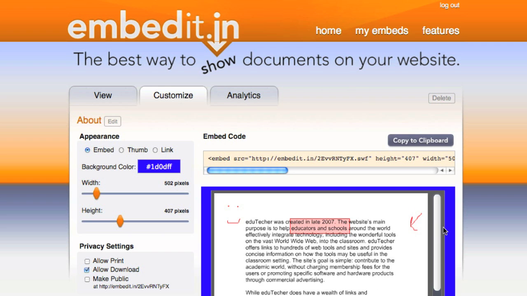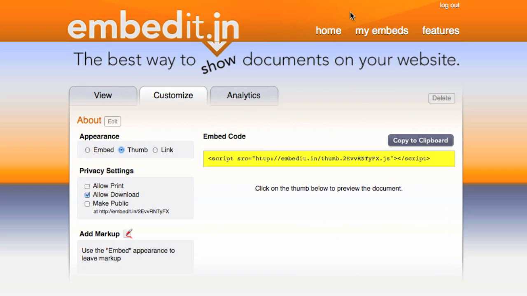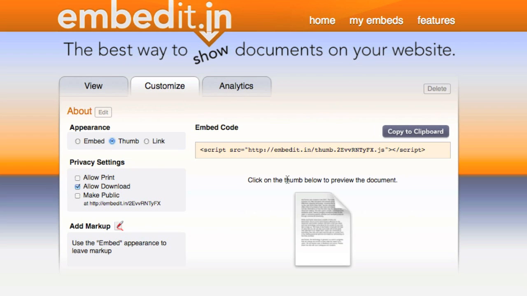Now, a couple of other cool things you could do. If you don't want to embed the entire box, let's say you want to save on space, you could put a thumbnail of it. And what a thumbnail means is that you're going to be able to put in an icon which actually looks like your document. So for instance, over here the thumbnail is actually a picture of your document that you can click on, and then they can actually click on it and read it the way it is. It would pop up as another window.